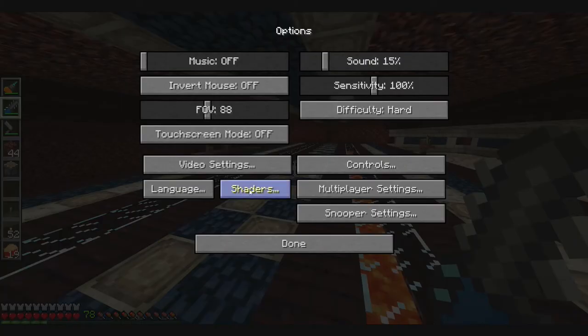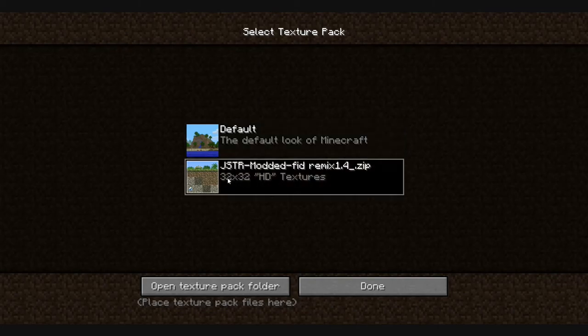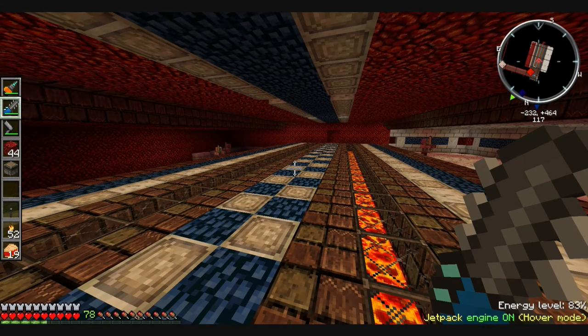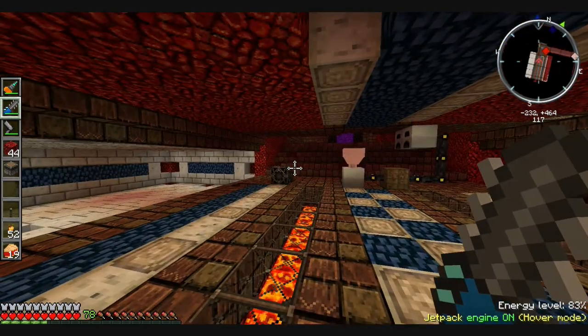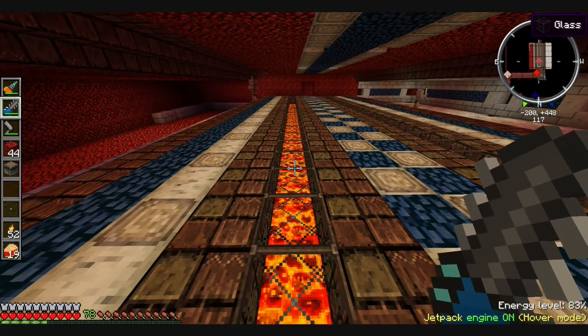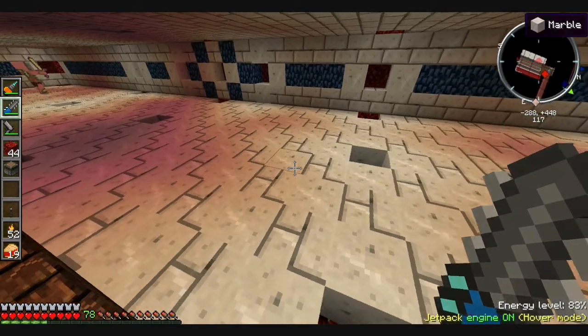Let's go back to the texture pack real quick. It shouldn't take that long. Might have to do a jump cut. Oh, yeah. So that's the way it's intended to look. I guess the texture pack makes everything look a little darker, but it makes the lava look that much better. Oh, my goodness.